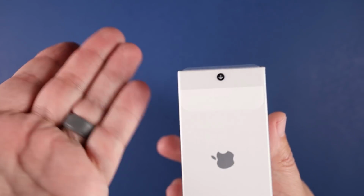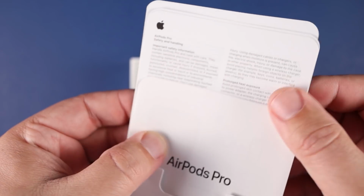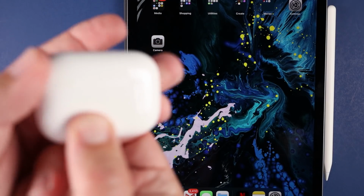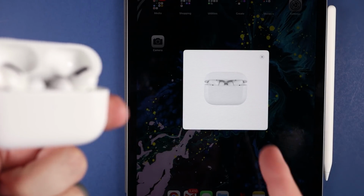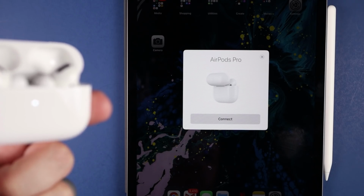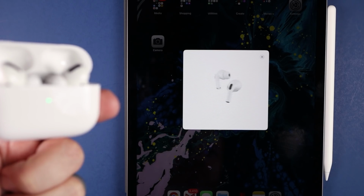That's already pretty steep considering the market is very strong, especially around that $100 range. But let's go ahead and check out some of the new features and what comes inside the box. Now these do have Bluetooth 5.0 and they use Apple's H1 chip, which basically gives you a fast connection within Apple's ecosystem. So if you connect to your phone, anything else that you have that's tied to your Apple account, it's going to be very easy to connect and interact with each one of those devices.